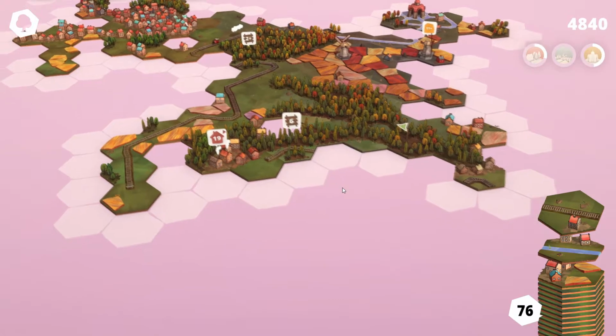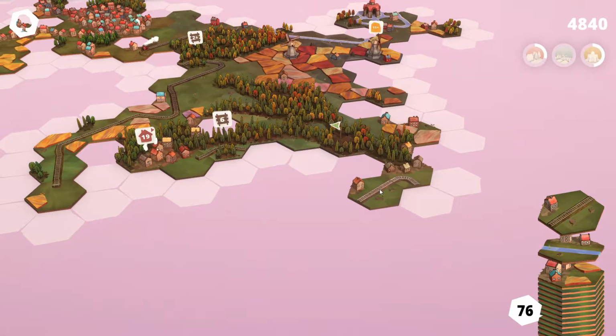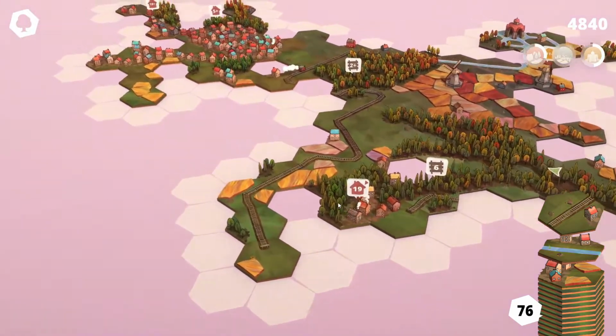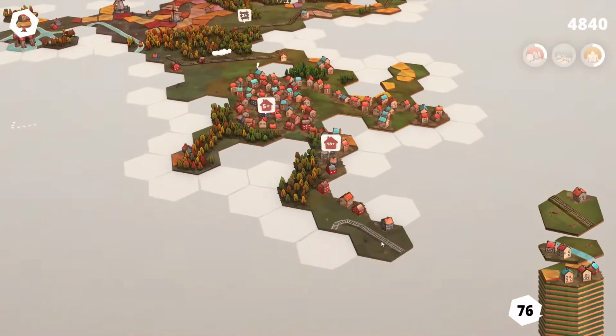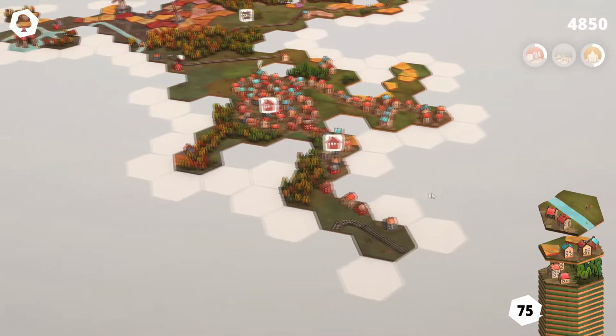But then we have that, but we could add you here. But we kind of want to get this over here, so that's probably not what we want to do. Nope. You're gonna go over here. Then we're gonna add you right there. Okay.